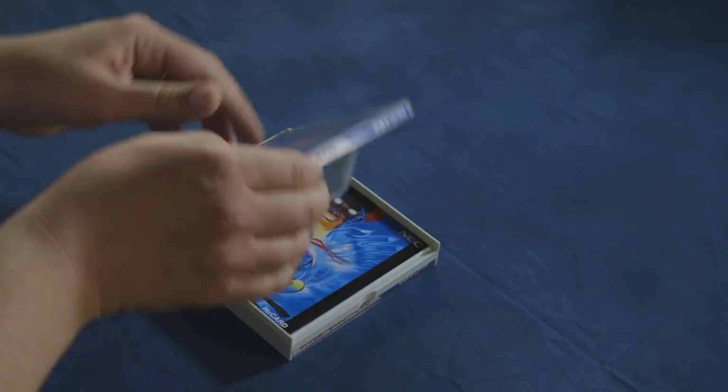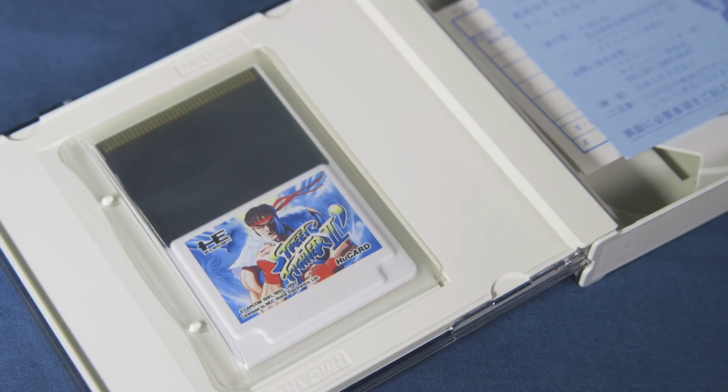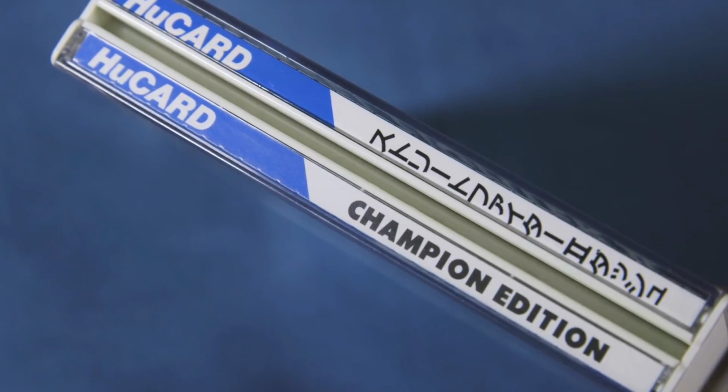So the PC-Engine was actually the very first video game console that had a separate CD-ROM unit. And in fact, that was all really part of the plan from the beginning. So all of the games, not just the CD-ROM games, but also the cartridge games, came in CD-style jewel cases. So even though this is a jewel case, what's inside it is a cartridge game called a HuCard. That was the branding for their cartridges.